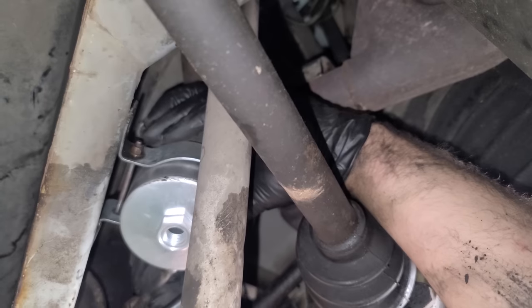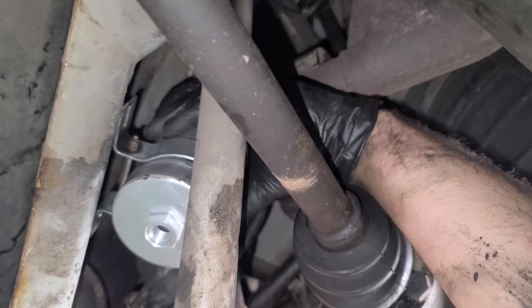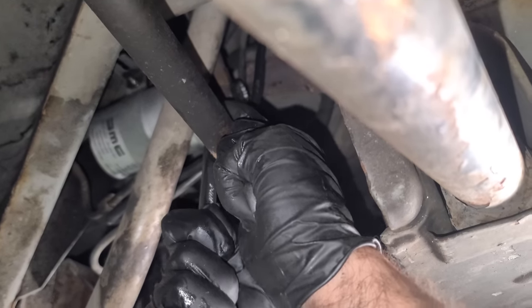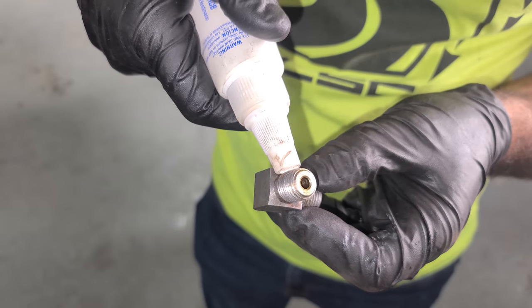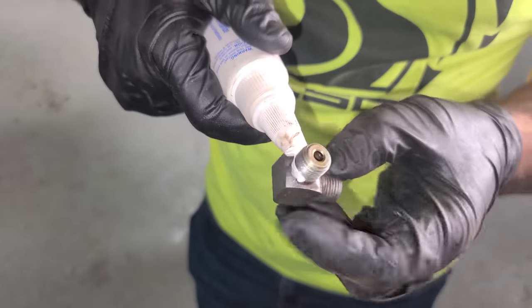Everything lined up. All right, we'll tighten up this banjo so we know it's in the right spot. There we go, top one's tight. There's no crush washer for this. We're gonna use a little bit of Permatex high performance thread sealant.